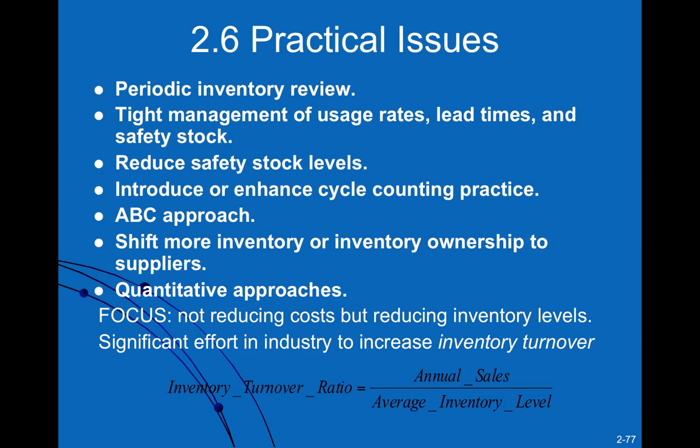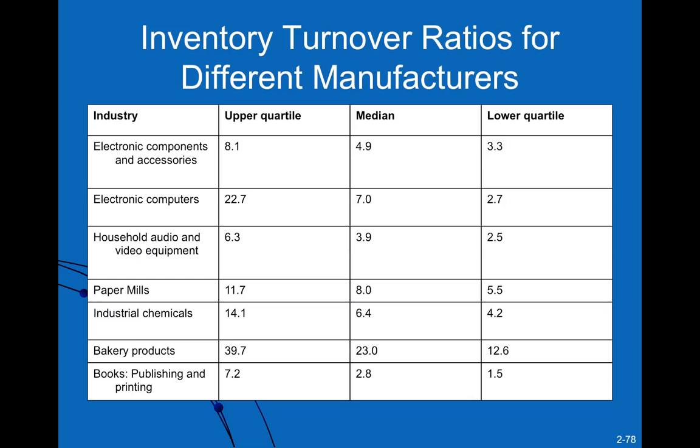Introduce ways to improve the accuracy of inventory levels through things like cycle counting. Use an ABC approach to actually streamline and to categorize inventory into different levels of importance. A, most important; B, moderately important; C, least important. And then what you do is you pay attention to the inventory according to the levels of importance. Use quantitative approaches where possible, all right? And then have some metrics that you could use. And supply chains do have multiple metrics. One common one is inventory turnover ratio, but you have a paper that I gave you which speaks to the issue of metrics in the supply chain that we'll discuss, all right?